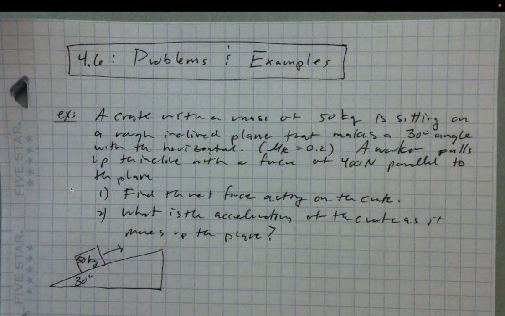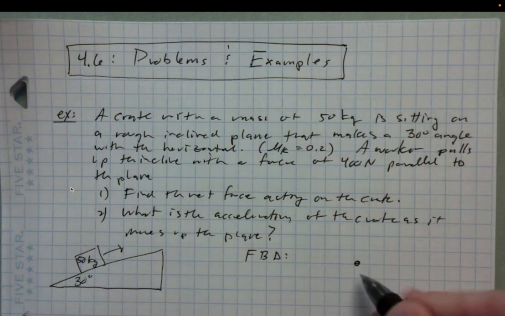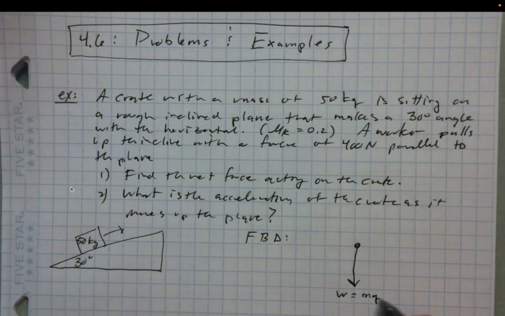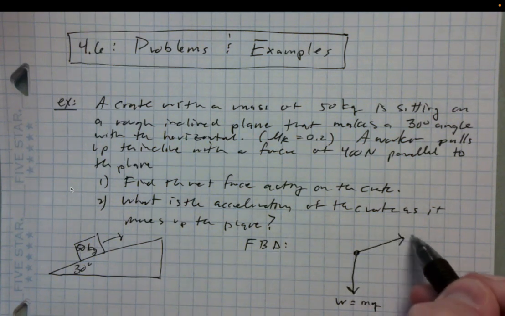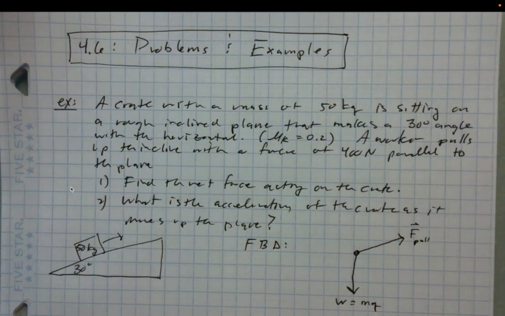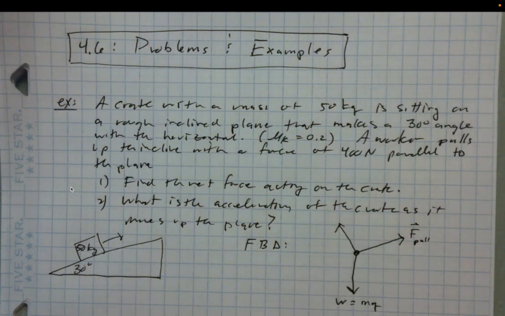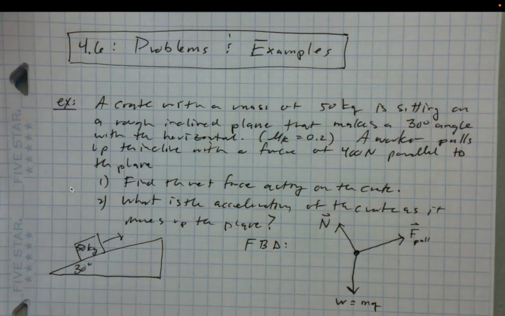Okay. And so in the most basic sense, you can think about the free body diagram basically looking like this. I've got the crate. The weight of the crate is pulling it straight down, mass times gravity. I'm pulling it up the plane, so there's this pull force operating parallel to the plane. And then, of course, you've got the normal force, which is at a different angle. It's acting perpendicular to the plane, so it's not aligned with the weight of the crate.